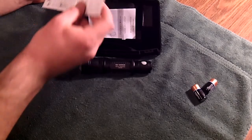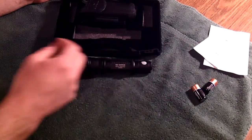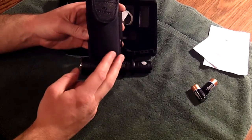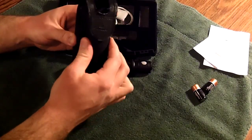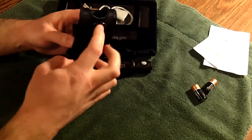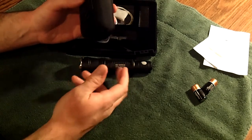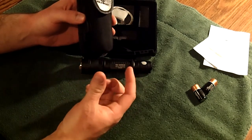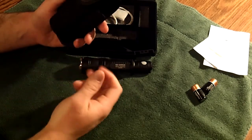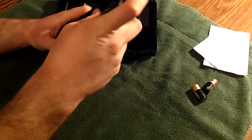So here's your registration card. I can't even remember if I registered it, to be real honest with you. And then here's the instructions that came with it. Here is the holster that came with it. It's got a harder nylon to it, and then it's got a hook and loop back here to attach to your belt, and then it has this little plastic D-ring. It has side inserts, because I'll show you something in a second that's inside there. They have these little battery magazines. It's got one in there, and it goes in the sides if you want to have spare batteries. So I think that's kind of neat. And then it's got the little hole in the bottom.